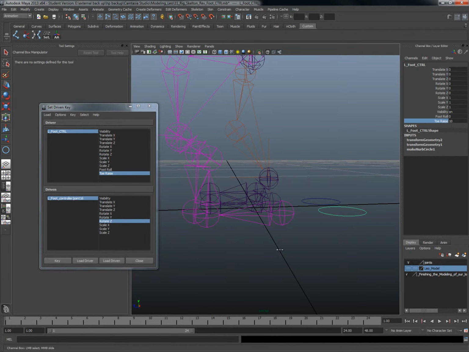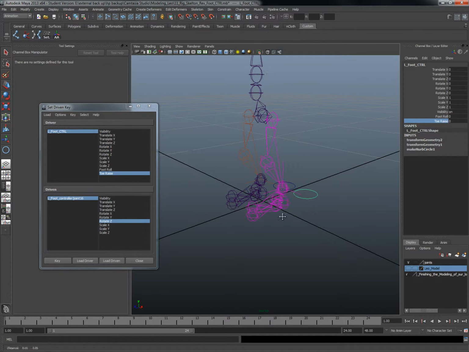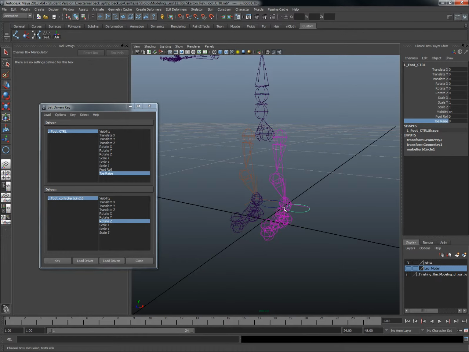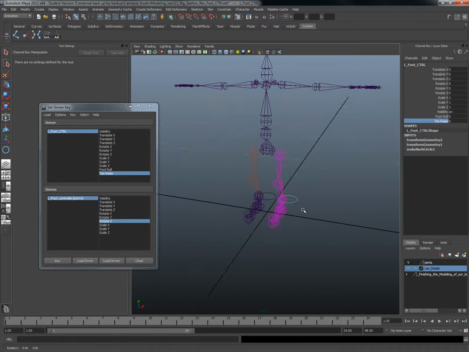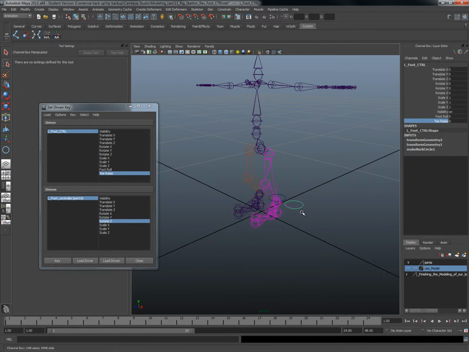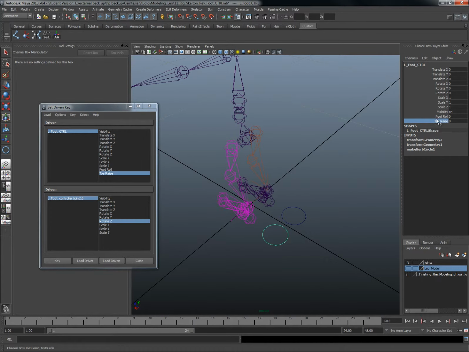So now when we move this back down to 0, you can see that we have a foot roll and we have a toe raise. Alright, I want to do one last thing in this video, and that's create pull vector handles so we could bend our knees. And then we'll stop the video. And for now, we're just going to use a foot roll, toe raise.